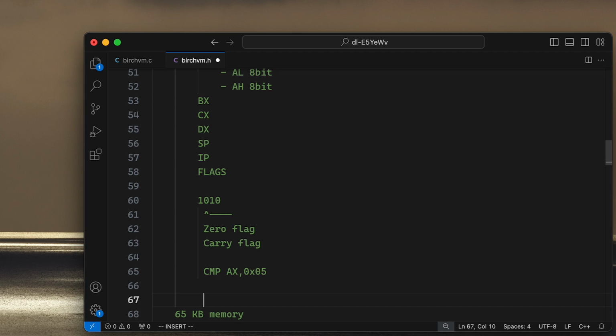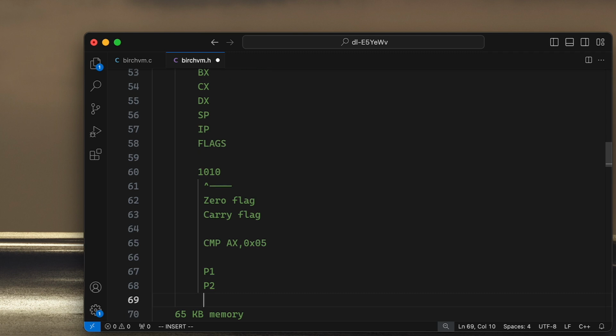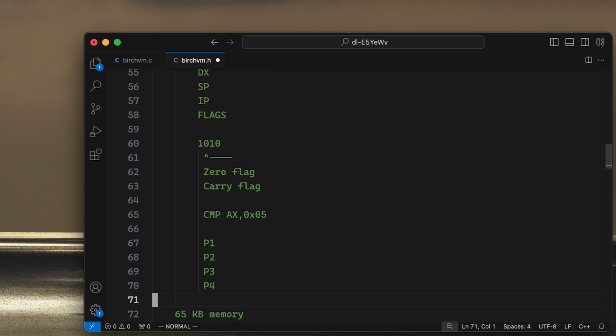What should we do? So let's say we have position 1, position 2, 3, and 4. And we need to first occupy the most important things, and that's the comparison. So let's say we have an equal register. So if this AX is equal to 5, then this flag will be set.